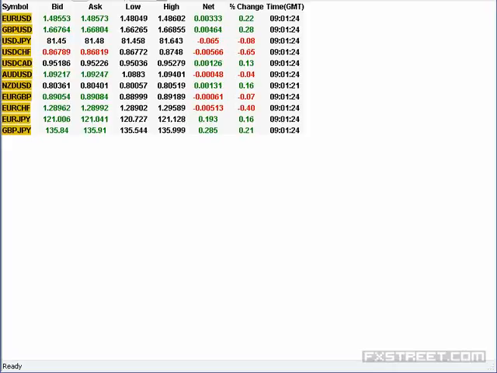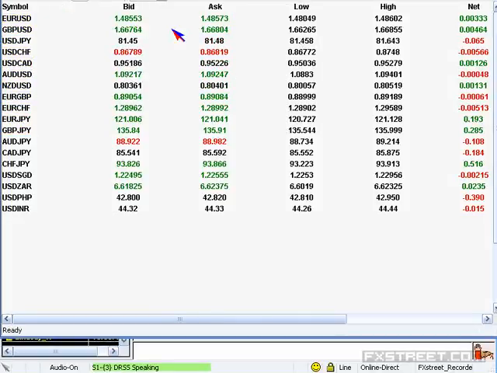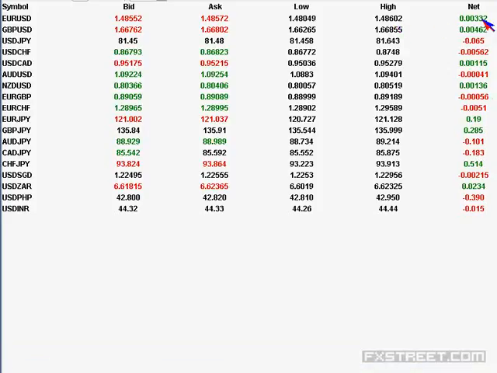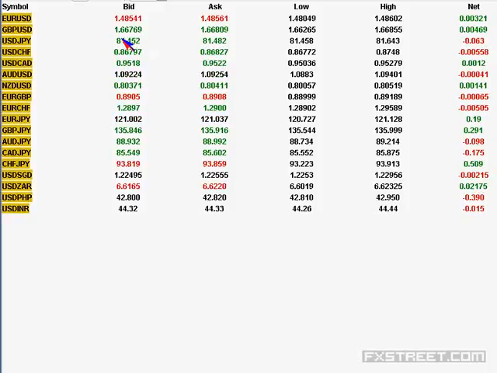Now, currently you find that Euro is trading around 1.4855. 1.4804 is the low, 1.4860 is the high, 33 pips positive net change is seen. In the case of GBP, they breached the high and 66.76, 66.80 are the correct levels. 66.26 is the low, 66.85 is the high, and 46 pips positive net change is seen. So now you come across that GBP is gaining more when compared to that of Euro. As a result, Euro GBP is slowly making the slide and it has come to 6 pips negative net change.